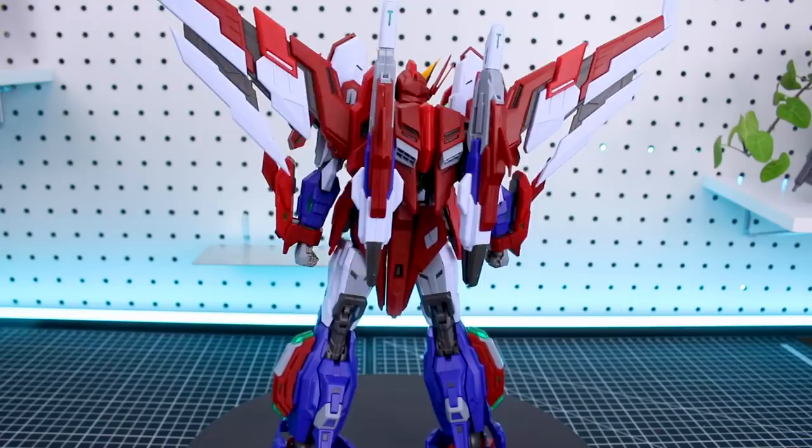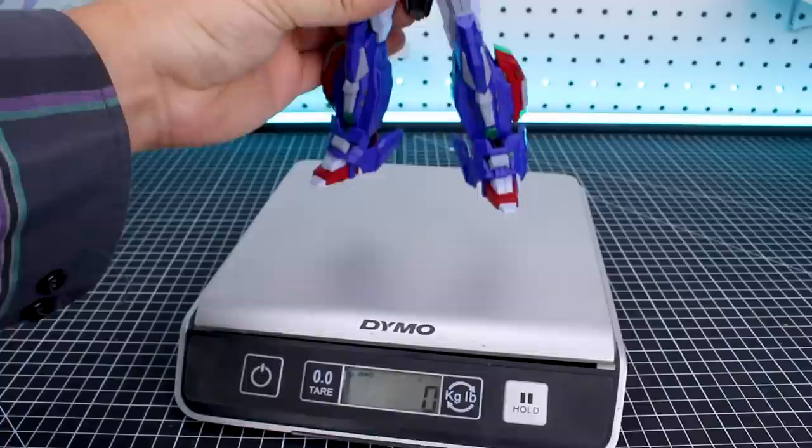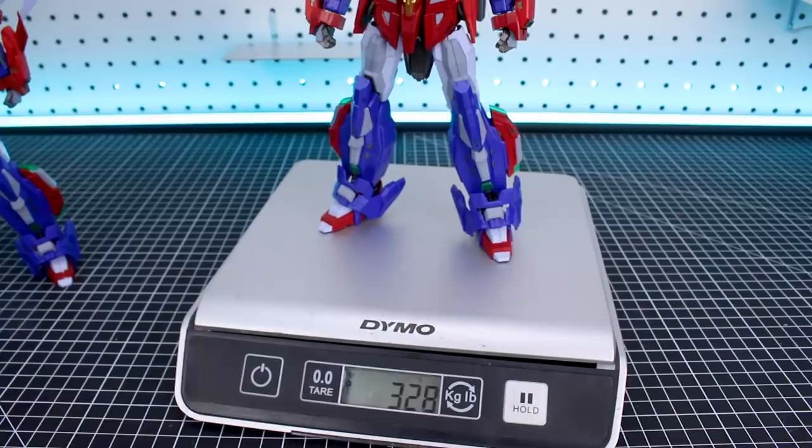Okay, so just to demonstrate the weight, let's go ahead and weigh the normal version here. It's coming in at 180-ish grams around there, and the deluxe version coming in at 328 grams, so quite a big difference as you can see there in just the weight of the kit.